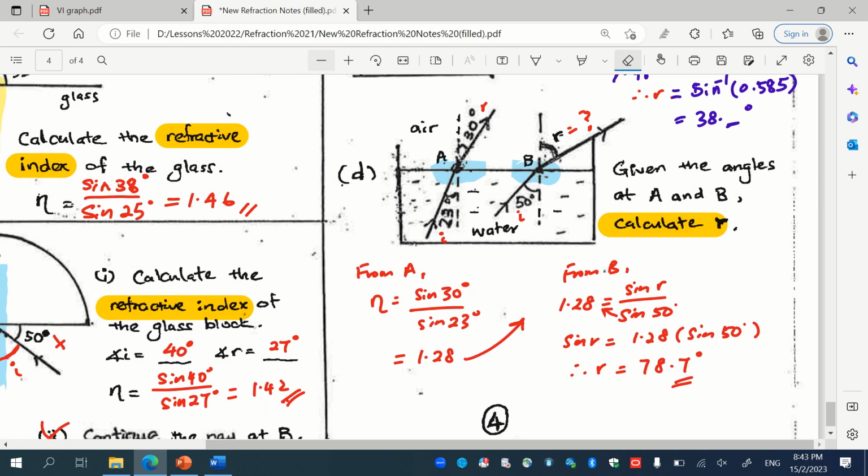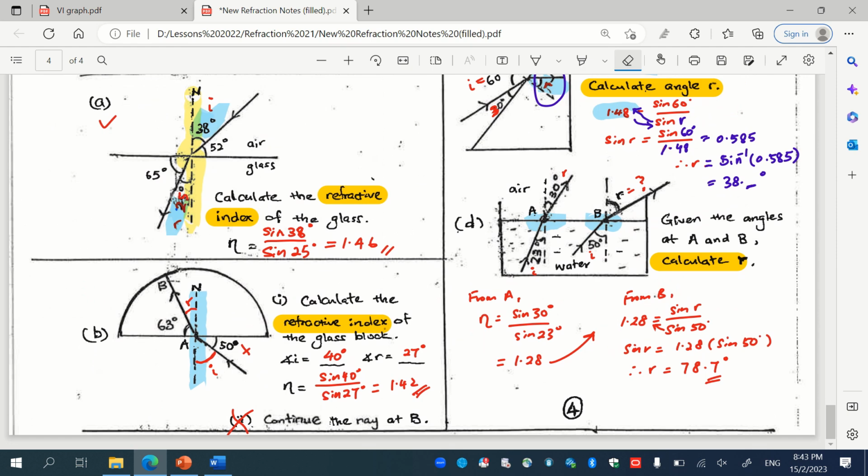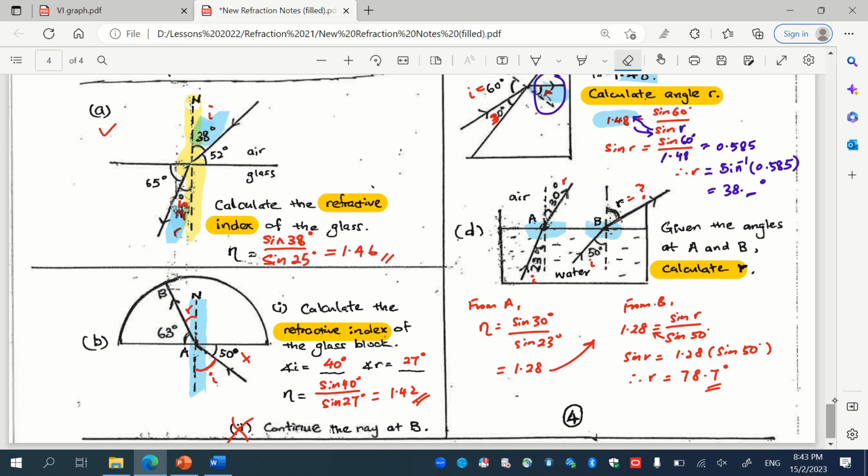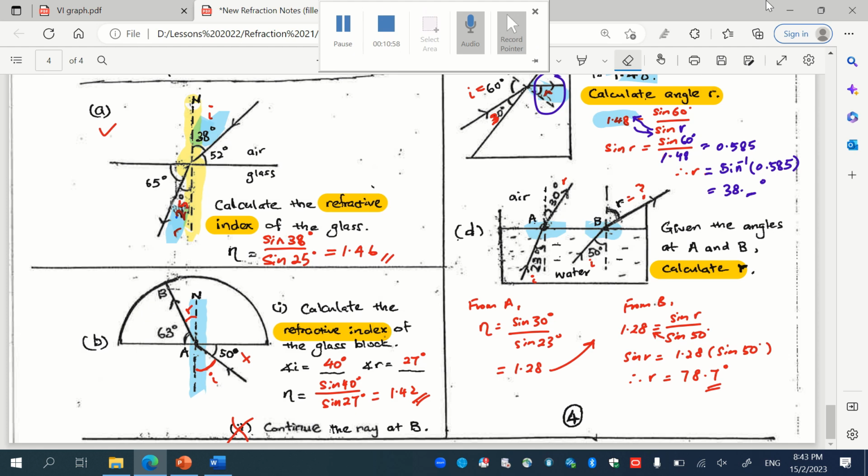These four examples, A, B, C, D, cover it and try it again. Try it again. If you want more practice, you can try it on the worksheet behind. Okay? If we have time later, we go to it. Okay, you may want to try this question. Let me pause here.